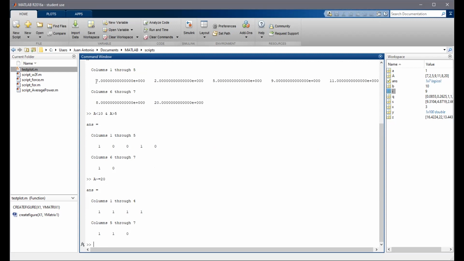And as you can see from this vector, the only number that is 20 is the last one. So the last one appears as a 0, right? So that's one way for you to figure out a quick shortcut for manipulating vectors like that.